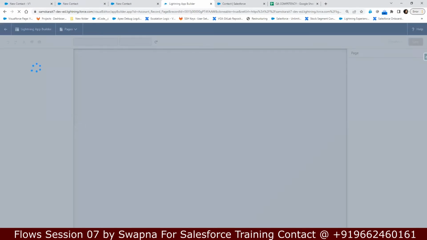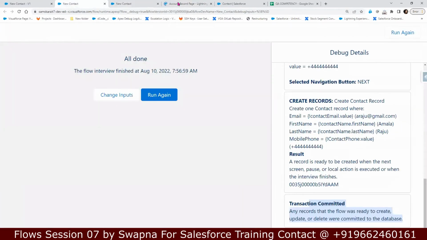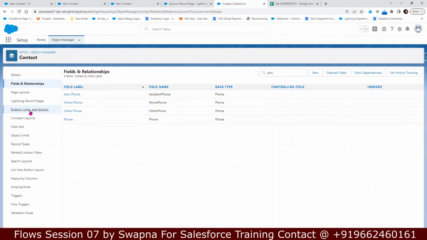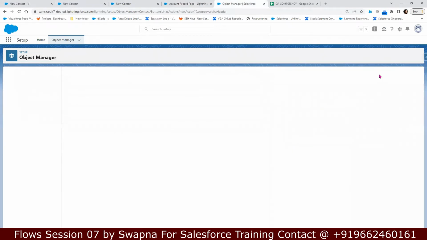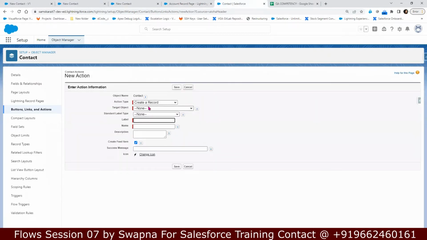Before that, we wanted to create a button. So let's go to the button link and actions. Click on new action. Now we are going to create this action for the flow.